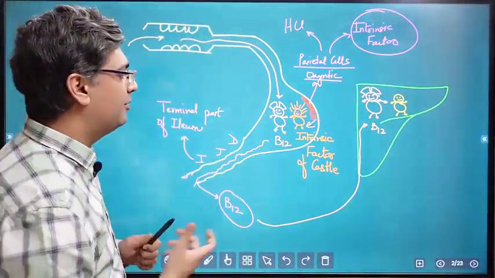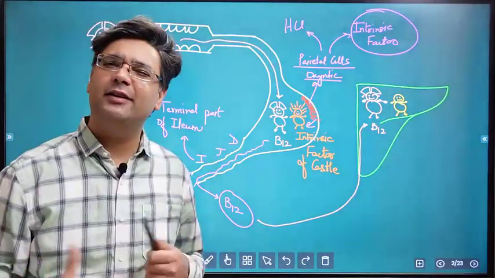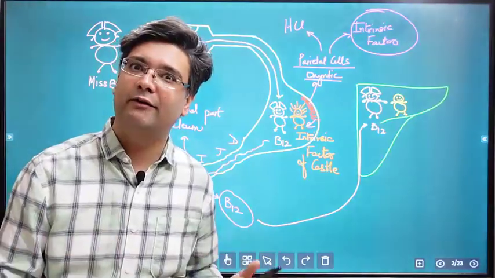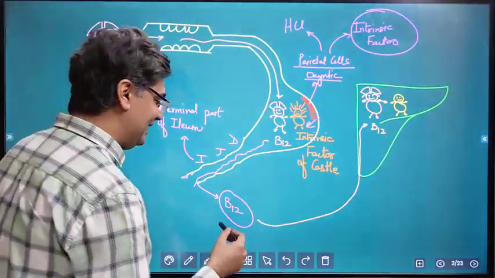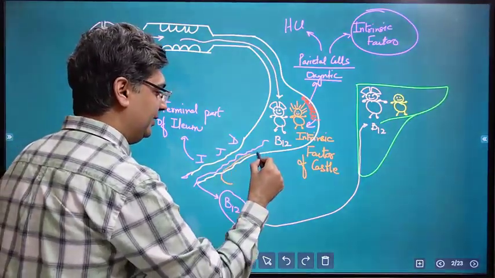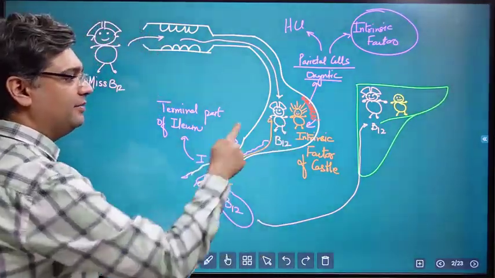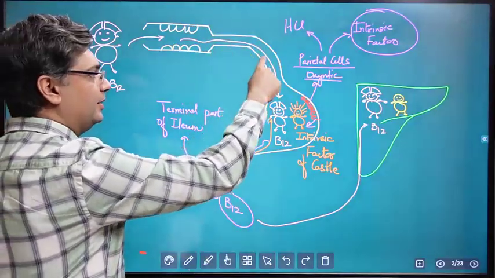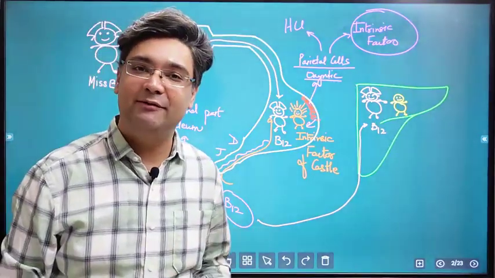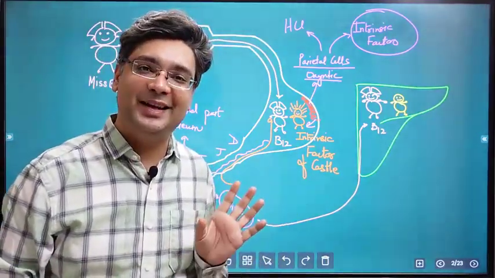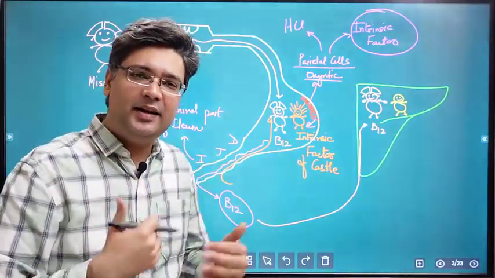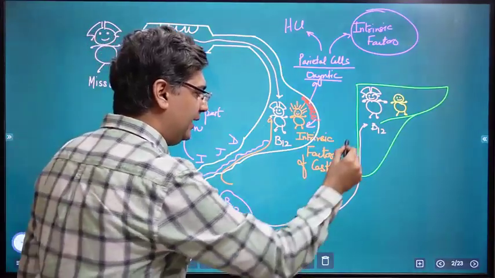What about this poor intrinsic factor? Intrinsic factor is intrinsic factor. He'll say, okay, one is gone, another one will come. So what happens is, the intrinsic factor basically is recycled from here, from the ileum. It goes back here and waits for another madam. That another madam will come from the mouth, and I will take her back to the terminal part of the ileum. Madam will again kick him out, and he will go back again. So the intrinsic factor generally is getting recycled again and again, and you see the B12 madam is getting absorbed here.